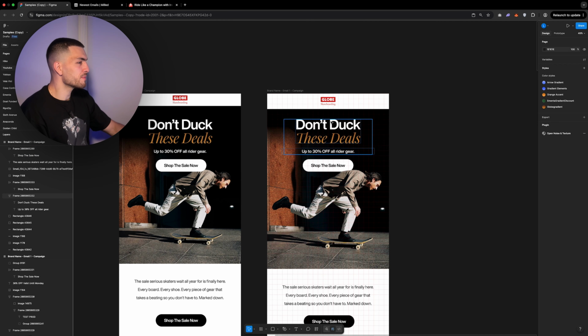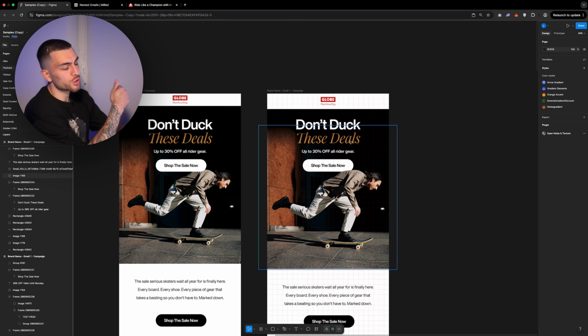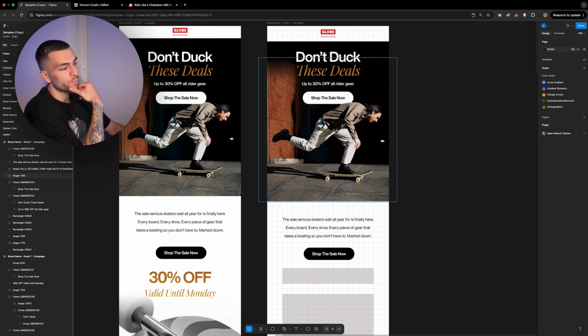And one thing that a lot of people tend to get wrong, they tend to put new in, sale, men, women, support. They put all of the nav links here at the top, and I do recommend that you skip those because it just distracts attention, right? Every email should just have one big idea, one CTA, and if you stick to that, that rule is golden and it will help you out in the future. So this is how we do it.